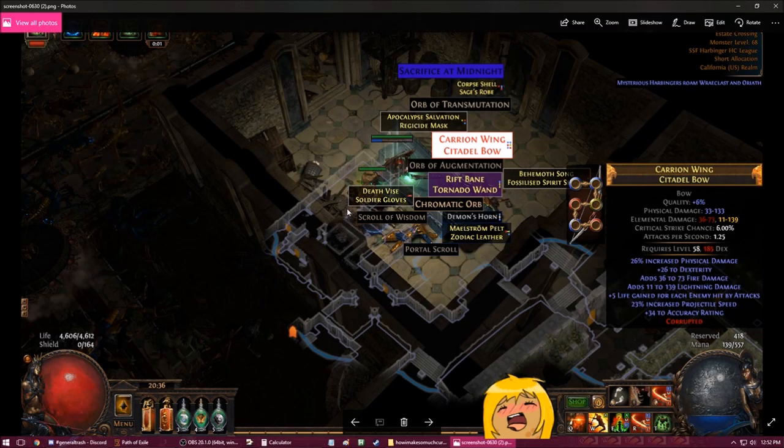Alright, what do we got here? We're back to solo self-found Harbinger Hardcore League. This is in Merc Lab, and I got one of my first 6-link drops out of that. It's corrupted, which is terrible, and it's a bow, which is also terrible, but that translates into a Divine Orb in solo self-found. And those are very, very valuable.